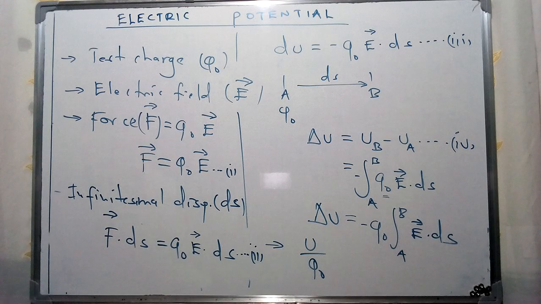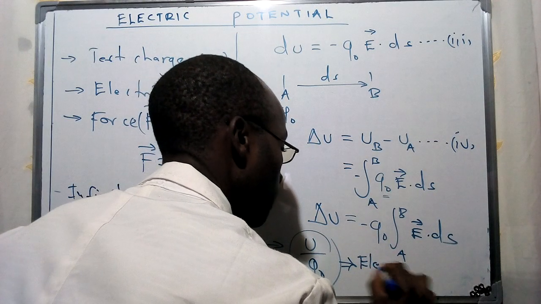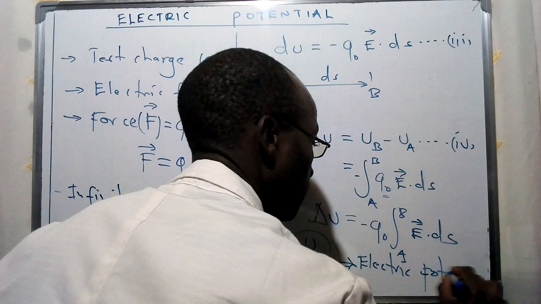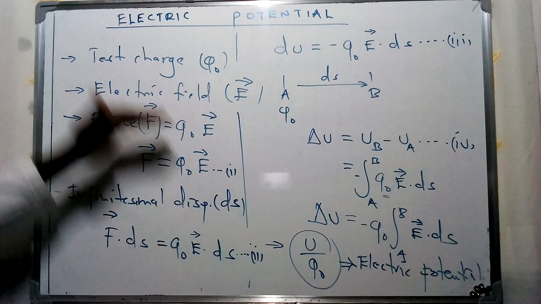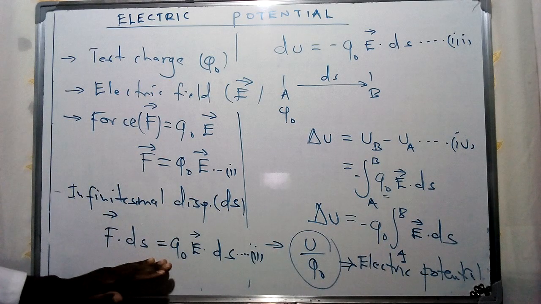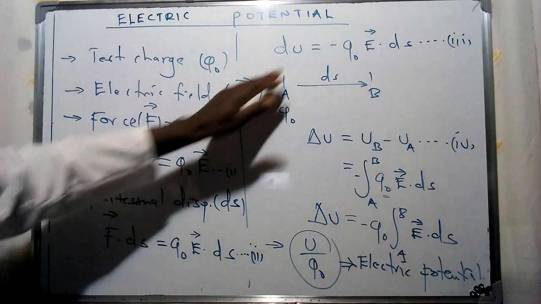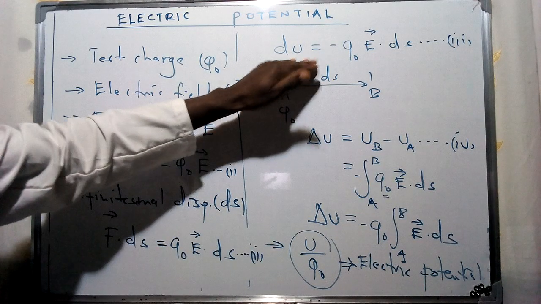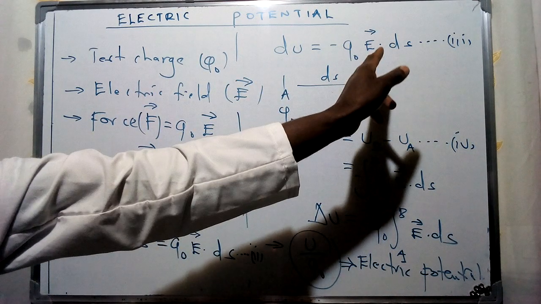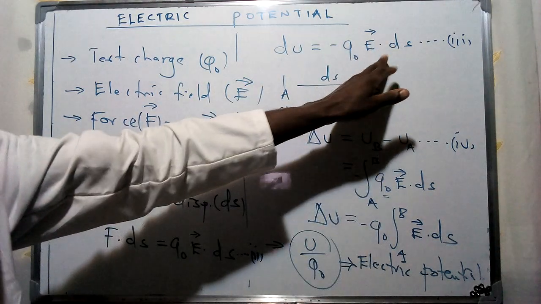Now, this specific quantity, which we have given in terms of a ratio of U over Q, is referred to as the concept of the electric potential. In this case, we can see a culmination of this aspect from the force, considering an infinitesimal displacement and the concept of work done, which is equivalent to force times the distance. Therefore, if this is going to cause a change in potential, the energy is going to be given in terms of these values, the change in the potential energy given in terms of work.